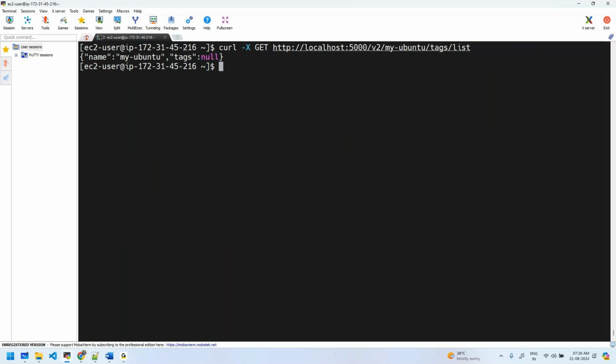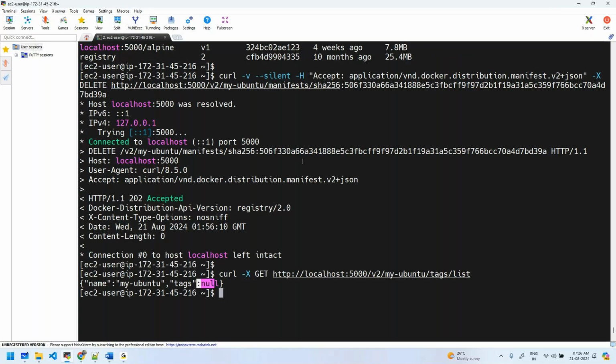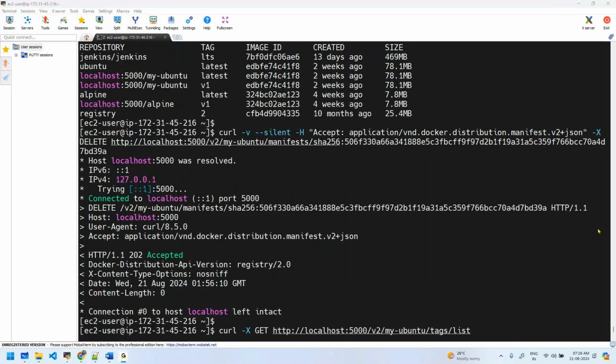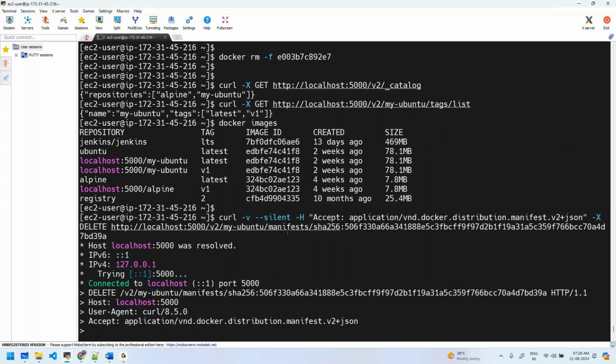Why latest and we were both gone here? Previously we have seen here it came for two, right? My Ubuntu, if you can see, there are two images, right? Yes, latest and V1. Why did both get deleted, guys?